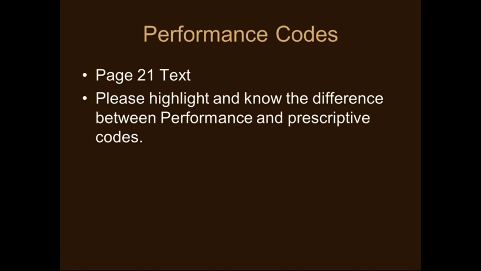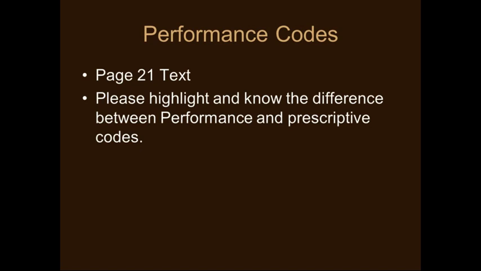Okay? And this gives a good example of the differences, because a prescriptive code specifies exactly what has to be done. So the example in the textbook talks about rail elements, and it says they shall not have openings which allow passage of a sphere 4 inches in diameter from the walking surface to the required guardrail or guard height. So it's telling you exactly how you have to measure each direction. Well, if you look at performance codes, they don't mandate the spacing.